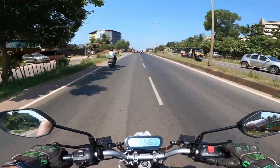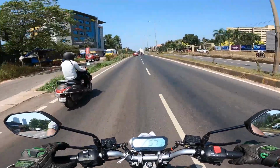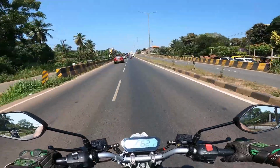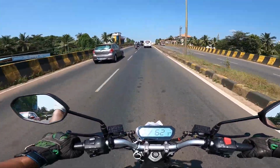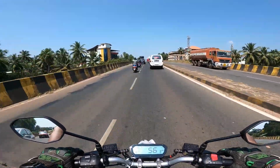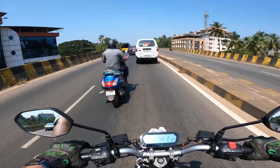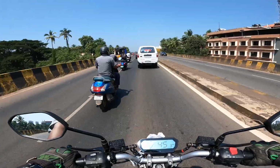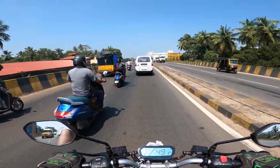Now let's switch on to the third mode, which is sports mode. Now sports mode, you can go up to 85 kilometers per hour, and the mileage or the average that you get is 80 kilometers when it's full battery. And you will see now the range automatically has changed. And like I mentioned, braking is something that you'll have to be a little careful with. You can't brake immediately or panic brake. You'll have to do a nice progressive braking.